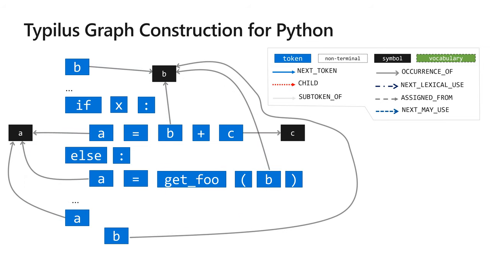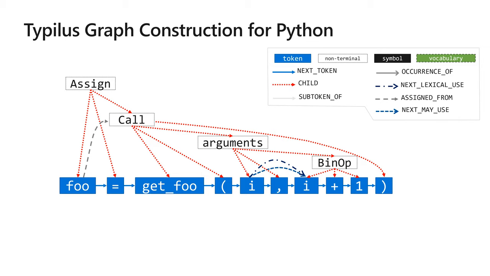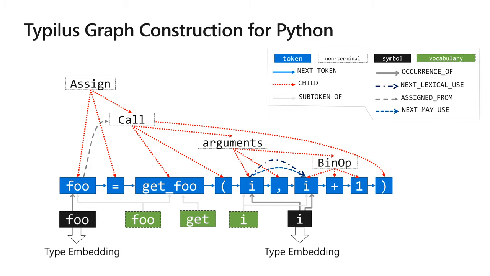In our graph representations, we also introduce extra nodes. The symbol nodes, the black nodes here, connect all appearances of an identifier to that node. So here, for example, all appearances of variable B are connected to the symbol node B. We keep repeating this process by adding more syntactic and semantic edges and nodes. At the end of the day, we're interested in predicting the type annotations of specific symbols. So we use the graph neural network to process this graph and take the output representations of the symbol nodes as the type embeddings.